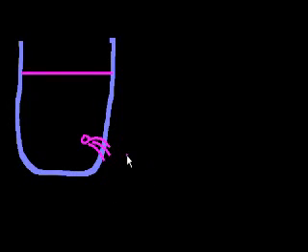Before we move on, I just wanted to make sure you understood that last point I made at the end of that last video. We said that the pressure kind of inputting into this, we could view this cup with a hole in it as essentially a pipe, where the opening on the top of the cup is the input to the pipe, and this little mini hole is the output to the pipe.